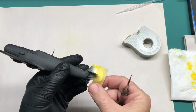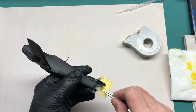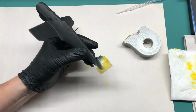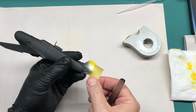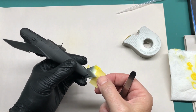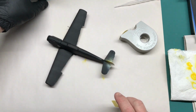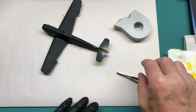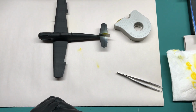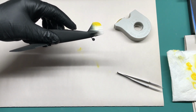So the rudder actuator, or whatever you want to call it, and that's the problem with having my camera up there. I need to make sure I get this lined up because, as a matter of fact, I think I'm going to notch this to make it easier to go around that actuator. Let's see. Because I can always touch that up later with a brush if I need to.